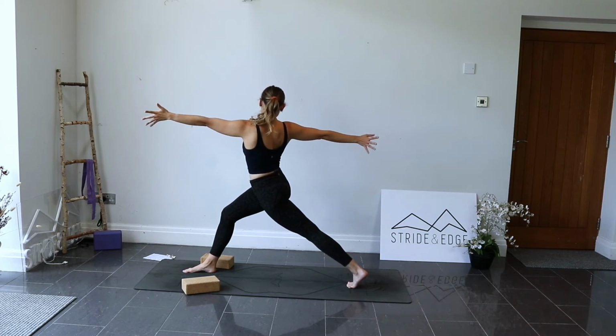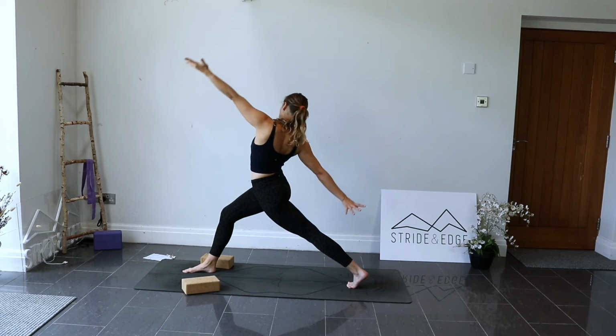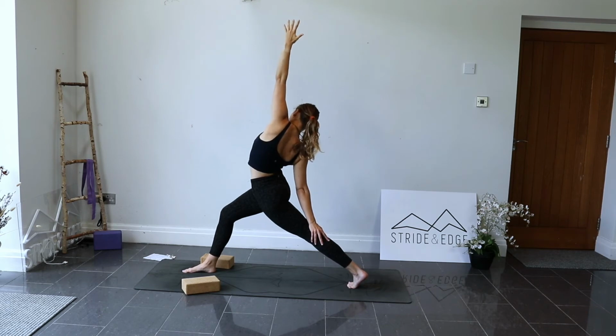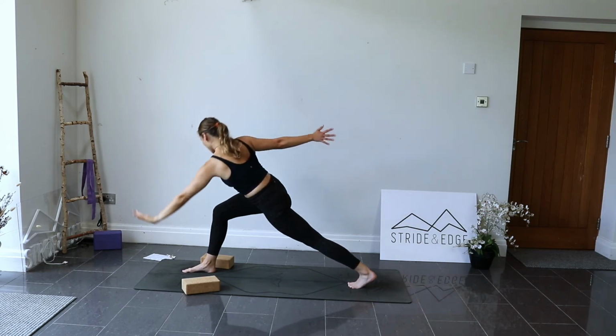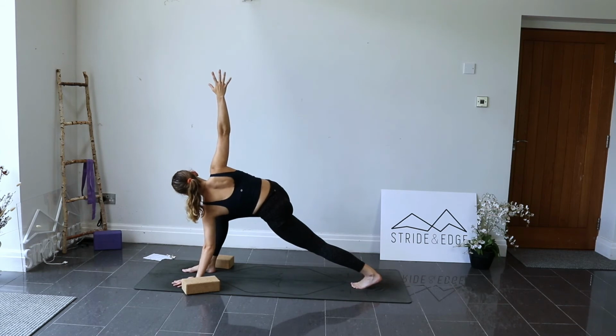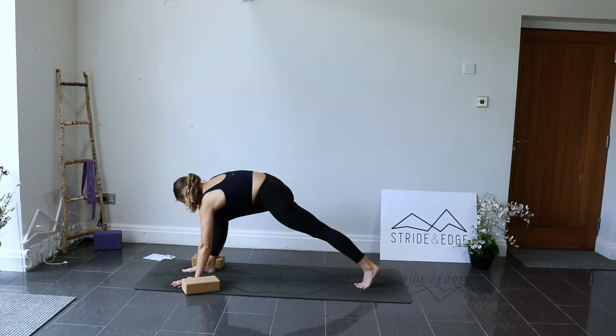And then from here, taking a little bit of a reverse. So start to reach that front hand up towards the ceiling, and the back hand can come onto that back leg. Inhaling here. As you exhale, bring that left hand all the way down towards the mat. And we're back into that twisted lunge. Inhaling here. As you exhale, bring that top hand down, back into that low lunge again.